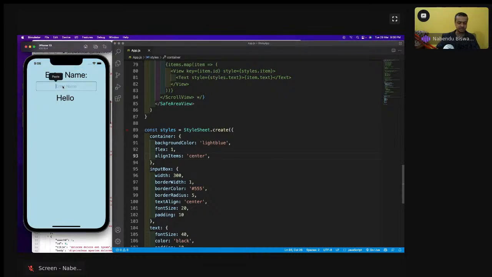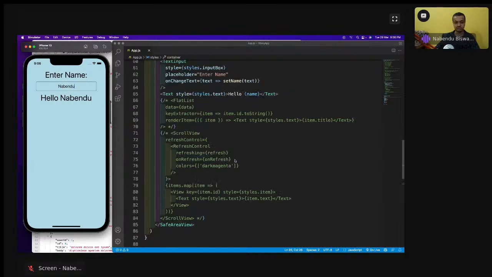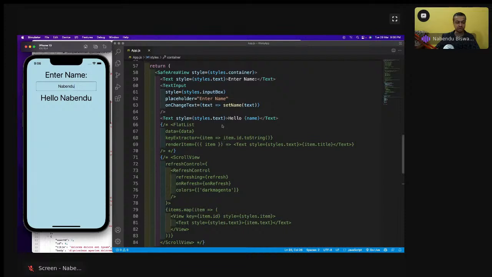So I'll come here and do this, so see, it is done. This is how it works. We just have to do this on change step. There we have an on change. On change is there in the input box, but it is like this here. So this is how this text input works.